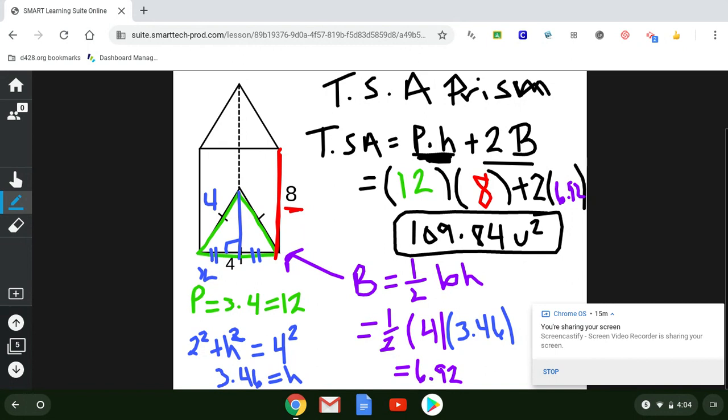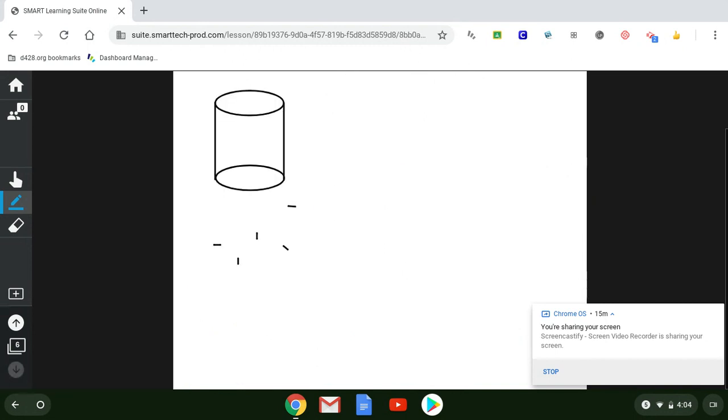All right, there's one more example I want to go over. It does have a cylinder in it, so we can go over how to do a cylinder, but it also is a combo problem, which means it's two solids put together, so it takes a little bit more work. The first thing I do when I have a combo is I actually write down all the outside of the shapes, and that helps me come up with a plan of the math that I need to do. So remember, surface area is the area outside of the shape. So I take one shape at a time.